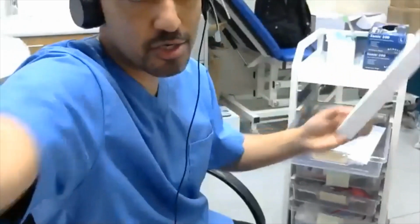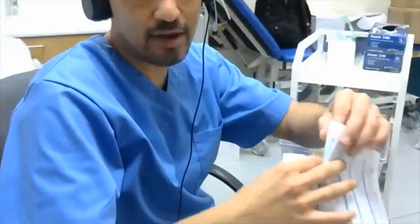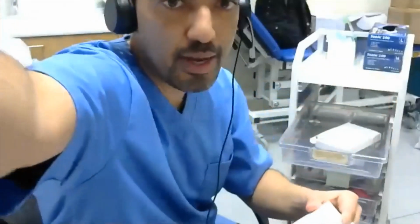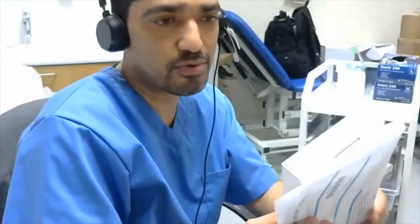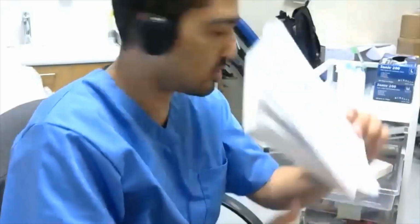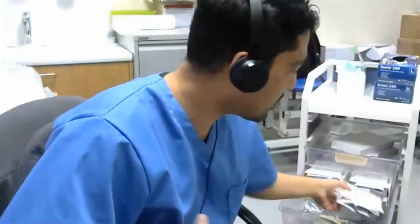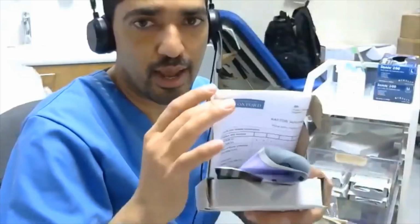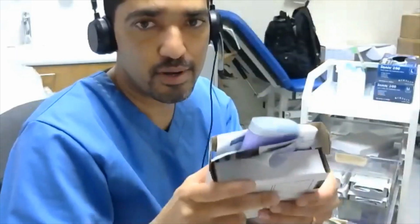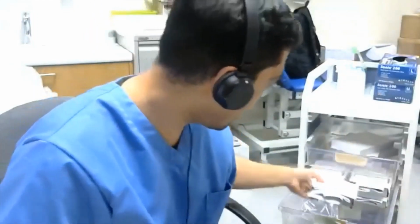Normally what I try to do is create packs with the form and the correct envelope for Colindale for each one. So if a healthcare assistant picks it up at the surgery and does a swab, it doesn't get confused with the wrong form. I was also trying to create packs for the COVID antibody tests, with the Manchester envelope and the Raptor microbiology form for Manchester.